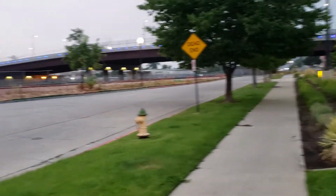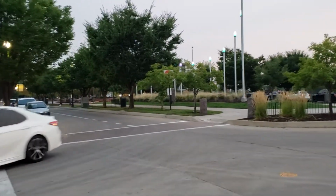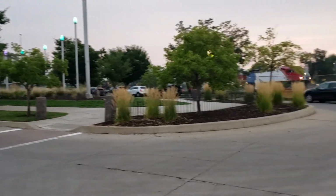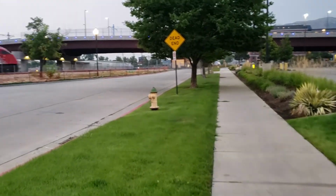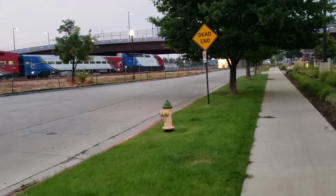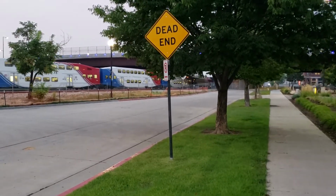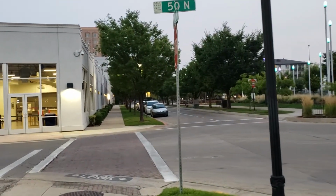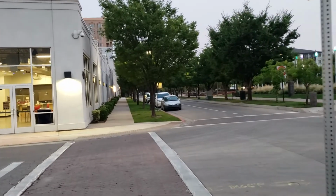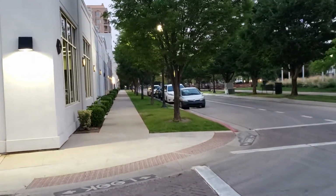Since we're so close to it and I have about 10 minutes, maybe I can get a little bit of extra footage here. I'll take a peek at this park. Actually, that looks like the FrontRunner, so what the heck? Interesting. Well, either it's really late or the schedule is messed up. Oh, you know what I think it is? Okay. There's one bus that comes and its final destination is that station. So I'm pretty sure that's what that one is. It startled me for a second. I was like, what the heck?